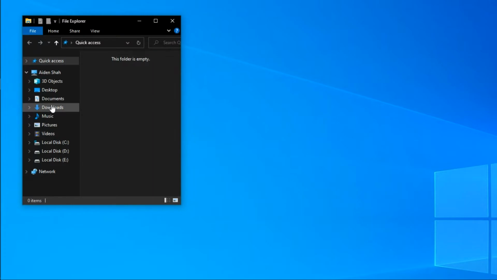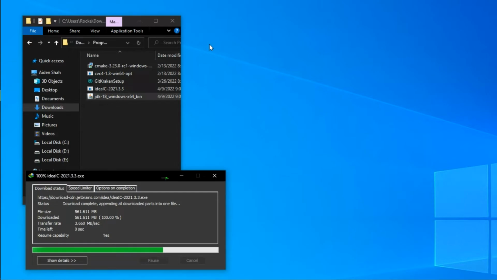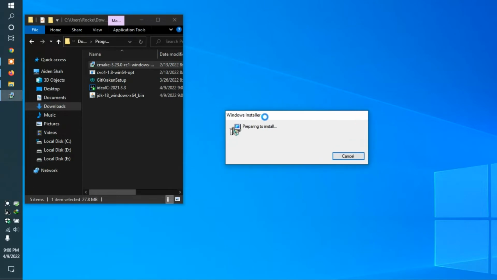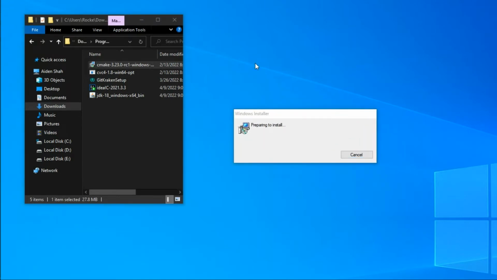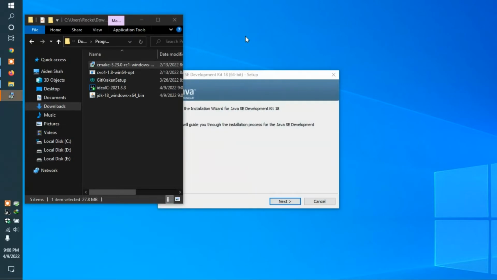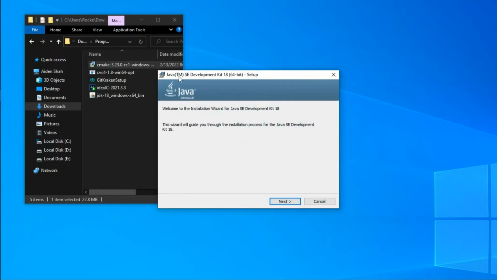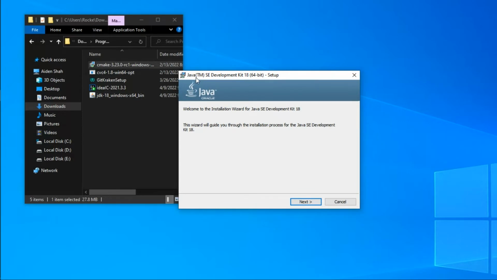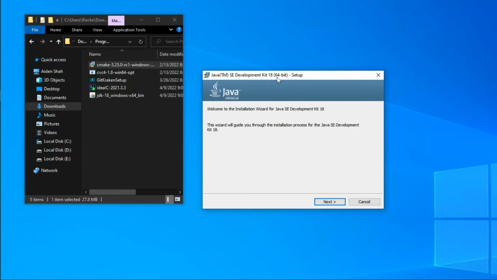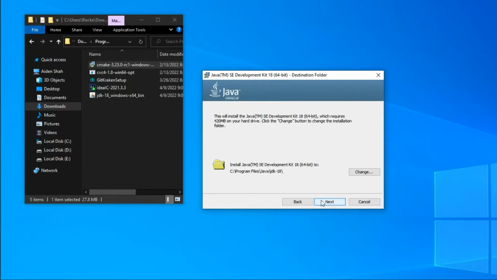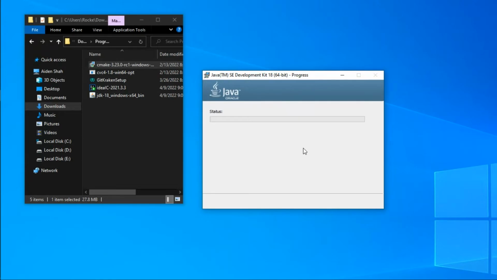At this moment I'm going to install the JDK. So here is the JDK, the Windows installer prepared for Java. Now you can see at the top bar of Java, the JDK is containing version 18 for the 64-bit. Click on next, and keep the default file location. So click next. It depends on the PC or the desktop.